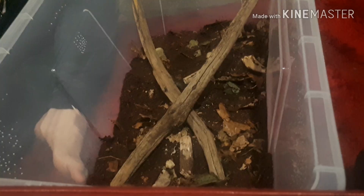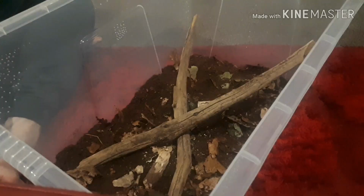Just like that, nothing special. Next, we're going to set up the egg hatching breeding area. That done, let's whack the lid back on there. Plenty of ventilation in this tub. And that is now ready for some stick insect nymphs to go in as and when they hatch.